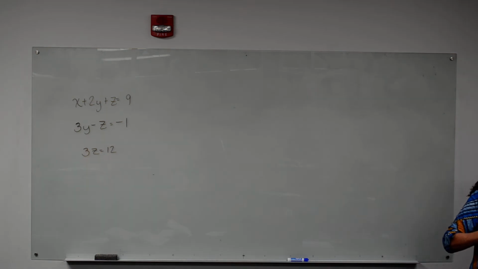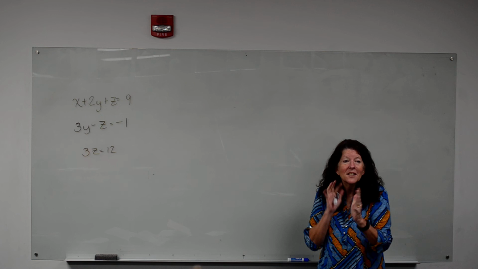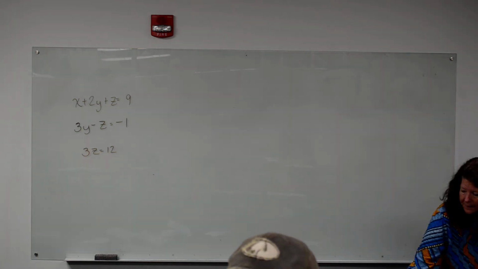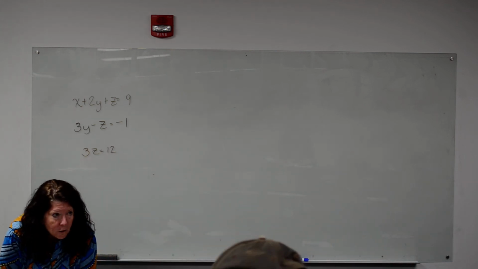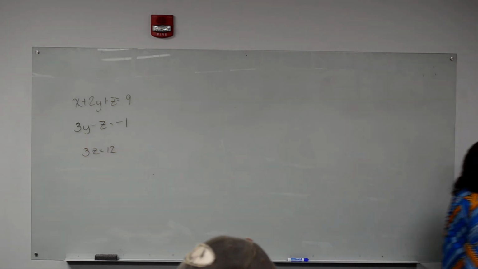Okay, now understand, your X, your Y, and your Z, it's one number that you're looking for. In other words, there's one X, one Y, and one Z that work in all of them. Can we do this one? Go ahead, because this one's easier. Go ahead and try it. And they do come out whole numbers. If you get something that isn't a whole number, you've messed up.